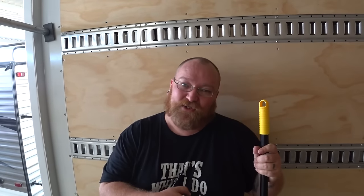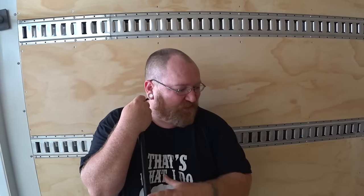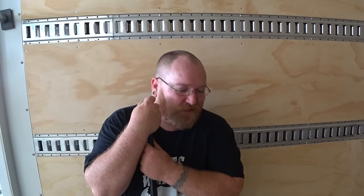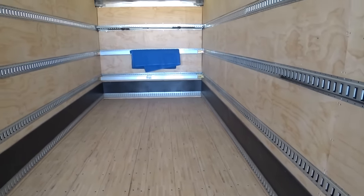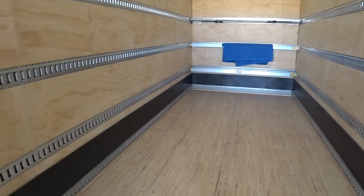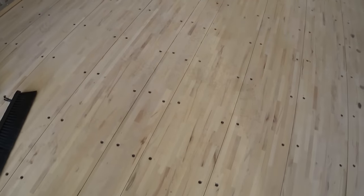Hey guys, so we're going to do something to protect our floor. When we got into our owner's truck, when he first bought it for us, the first forklift that went rolling through was just grinding all kinds of dust and dirt into the nice wood floor. It's all nice and brand new right now, but what we're going to do is lay a polyurethane coating over it to give it a nice shine and kind of protect it.